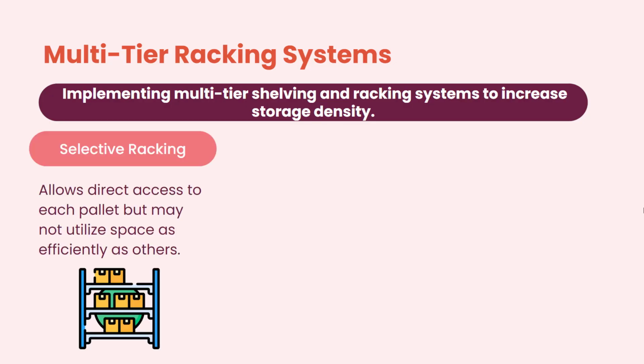The number one feature is selective racking, which is a storage system that lets you easily access each pallet or item stored. With this system, each pallet is placed on shelves that are spaced apart. It allows forklifts to reach any pallet directly without moving others. If you are confused what forklift means, we have got you covered. Forklifts are powerful vehicles used to lift, move, and stack heavy loads in warehouses, factories, or construction sites.